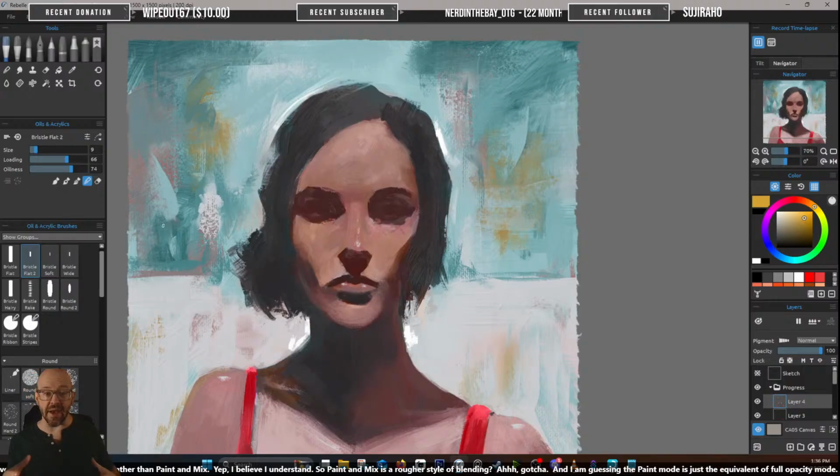Paint and blend, oh, actually, yeah. Paint and mix works a little like you're working with oils, but you added a little bit of liquid or some sort of mineral spirit, or some sort of extender if you have acrylics, like a gel sort of thing. But then the paint and blend mode is like pure alla prima, wet on wet.